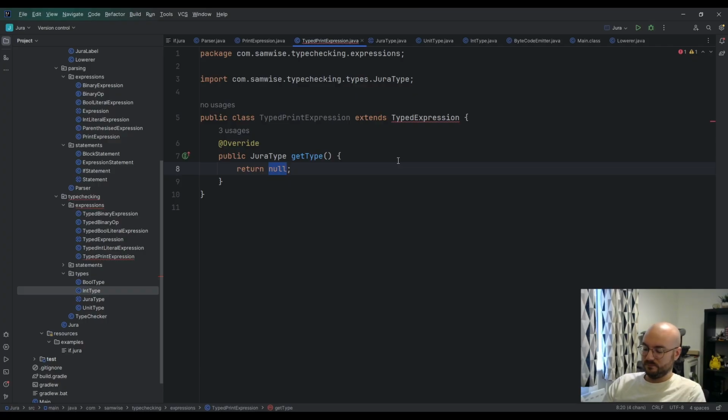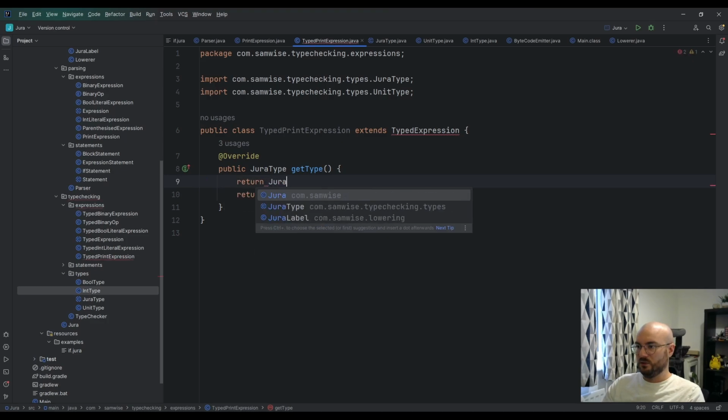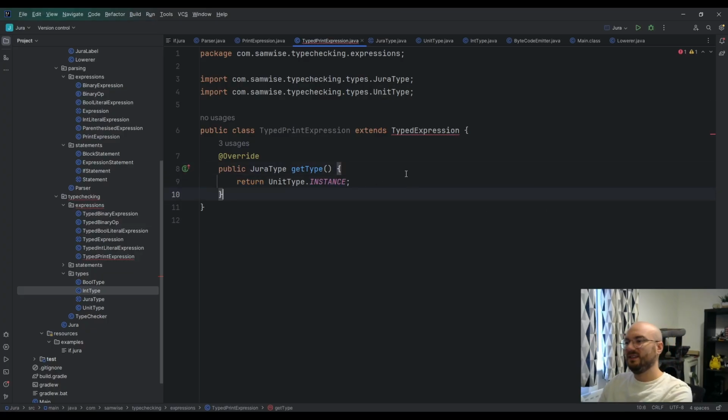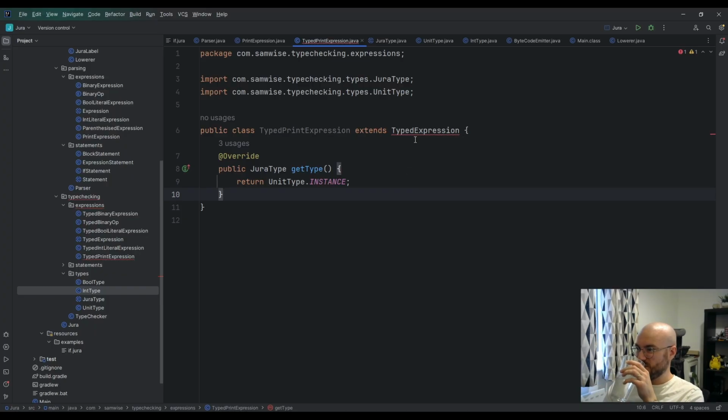Instead of doing something like this, I wonder if the pattern could be like Jura type dot unit, and that just refers to this. It's kind of giving the superclass the knowledge of its children, but I mean it's a sealed type anyway. It has to have knowledge of its children.